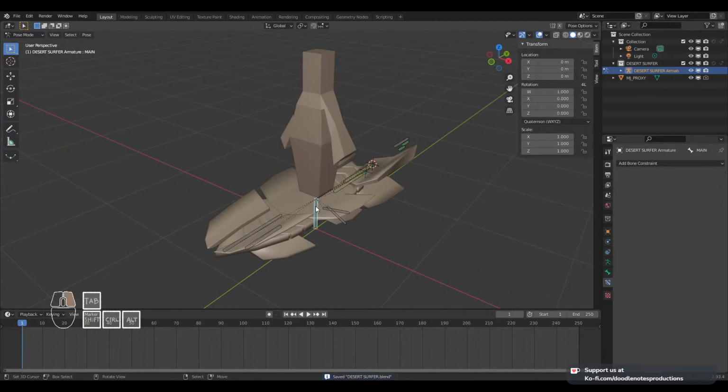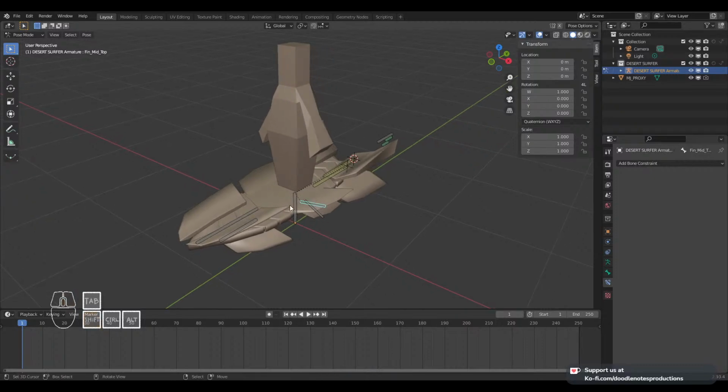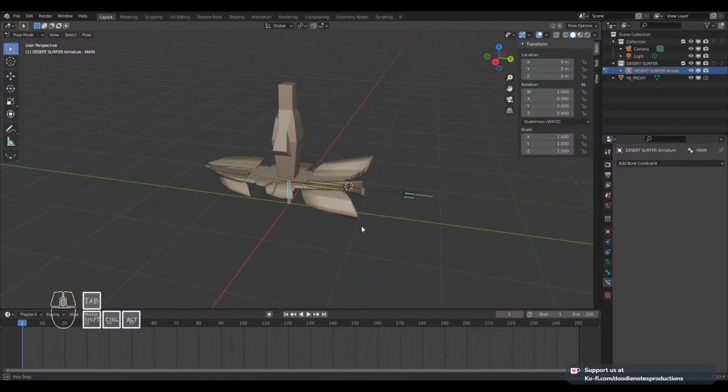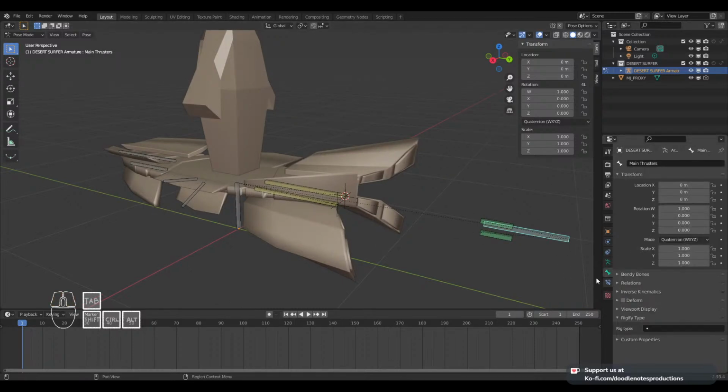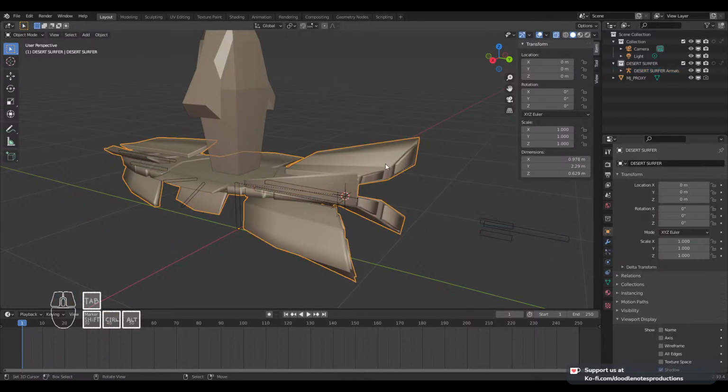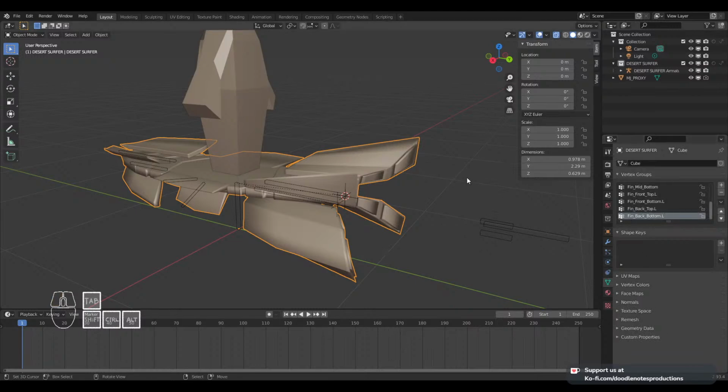We've set up the base bones. Maybe the deform bones right here. The control bones will have to be unchecked deform here. We'll have to uncheck the deform right there for the deform bones. Let's see. We already created that.